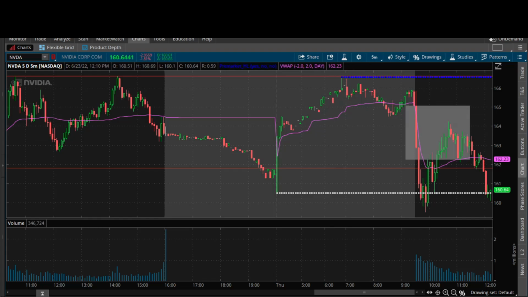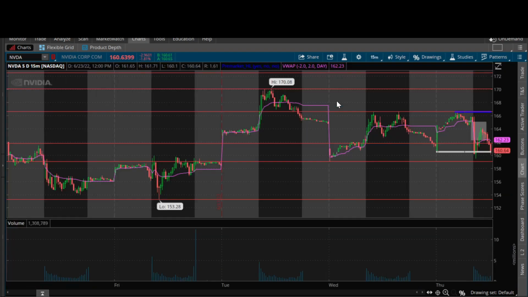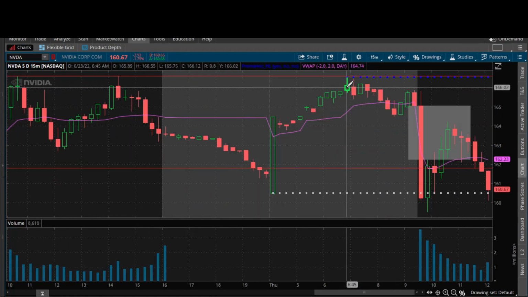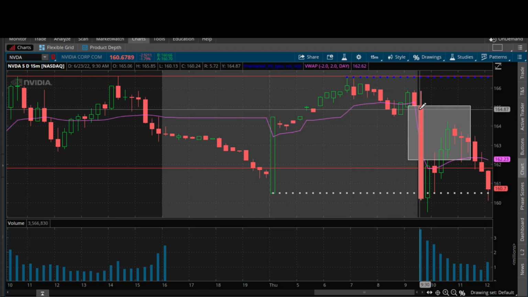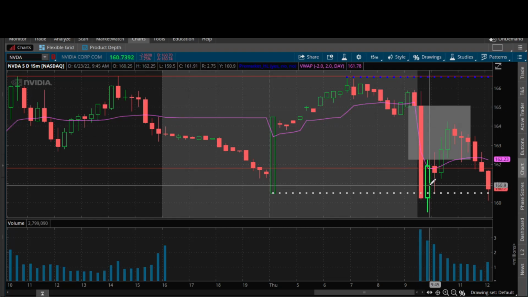All right, so you might be wondering, what's this block? What's this? What's that? Let's start from the 15-minute chart first. Now, right off the bat, I know a lot of you already know what this is. At first glance, you know what that is. It's a fair value gap. It's an imbalance in price. So, on this large leg down right here, that created a fair value gap.